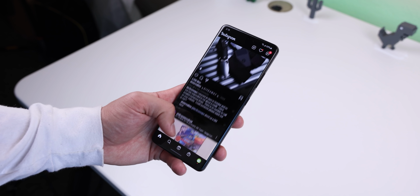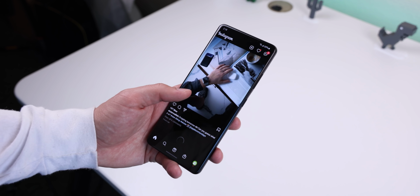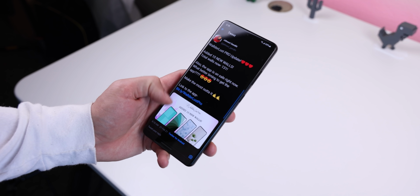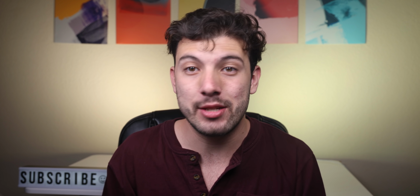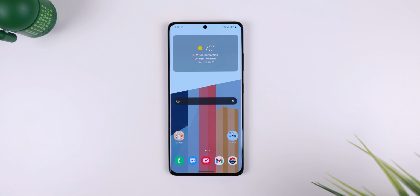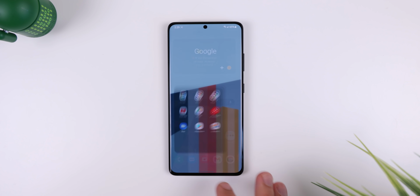I love the performance on the Galaxy S21. Even though I've been using the most expensive US model, the S21 Ultra, the regular S21 and S21 Plus still come packed with the same chipset, so the performance difference is minimal. However, that's not to say that both lower end models are exactly on par with the Ultra, since they do have a lower RAM capacity, but we'll discuss that later on in the video. This definitely felt like the fastest phone I've ever used yet.